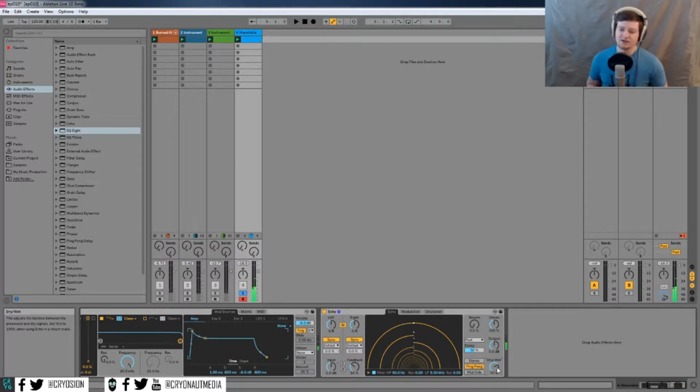And now you can kind of hear that the echoing part of the sound is a lot louder than the initial hit for each note, and it kind of overwhelms it. Sometimes that's what you want, sometimes you don't want that. So if we go up to 100%, it's going to be all the affected sound and none of the initial sound.